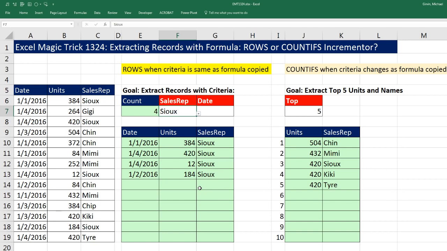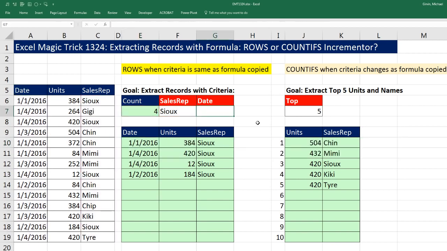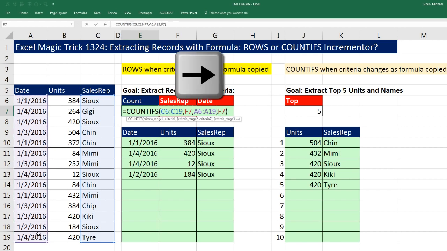Now, one other thing, a lot of times when I do data extraction videos like this with one condition, there's always comments below that says, well, what about 2 conditions? Well, it's easy to amend this. Once you get the basic idea of how this works, COUNTIFS and then your extract formula, it's easy to change. If we said 1/4/2016 and added a second condition, we'd have to alter the COUNTIFS. Now there's 2, so I add the date column, comma, and then the actual date in G7, and Enter.